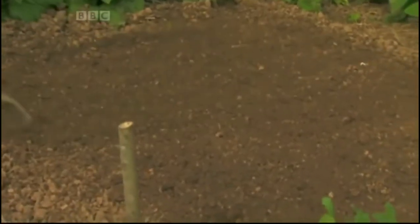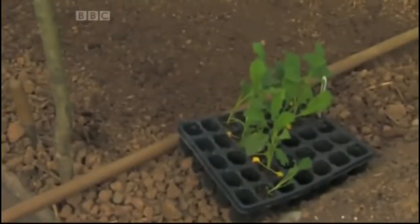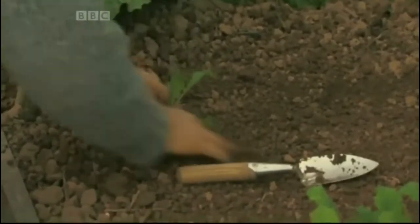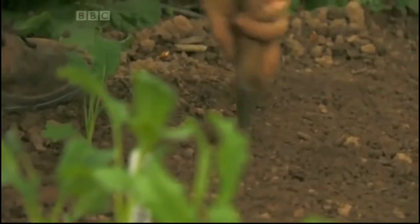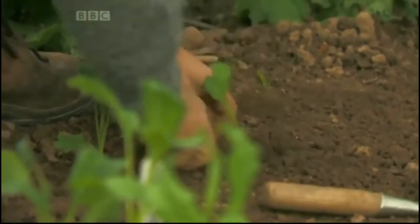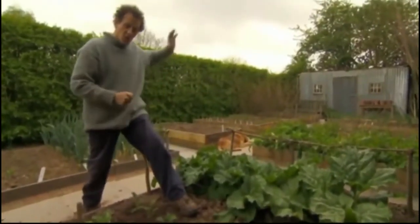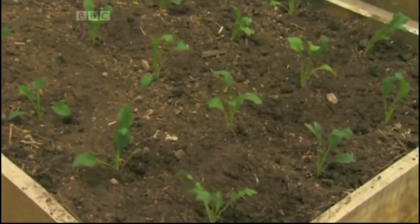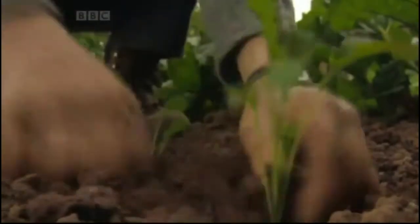And plant into that. Now I won't be able to use my fingers. I firmed it properly, so I need a trowel. And firm it really securely, which is very much the conventional way of growing any brassica plant. So I'll use the same spacing so we can make a decent comparison. Well, there's two different ways of planting. One in a raised bed, using the lightness and the fluffiness of the raised bed, and another where the soil has really been tamped down firmly. We'll see. We'll see which works best.